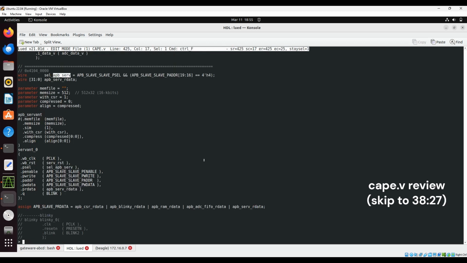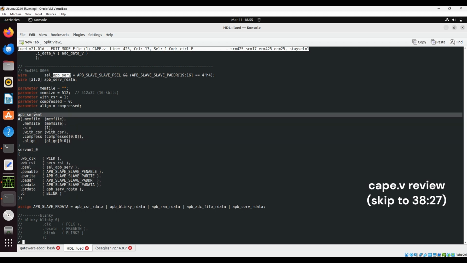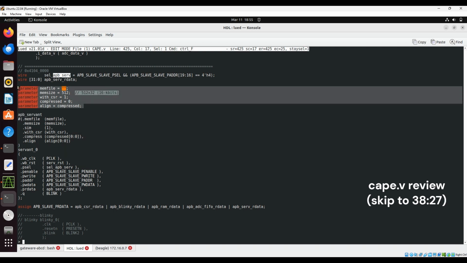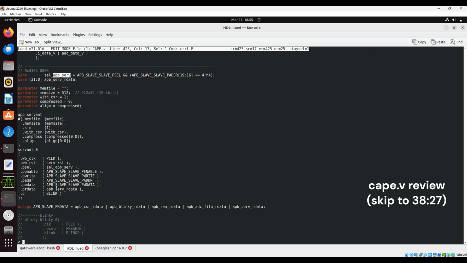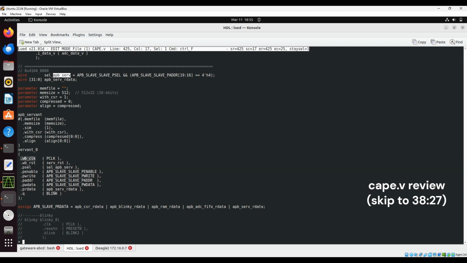Okay, and so here's this little section where I'm instantiating right here the APB servant. So this is the module name. This is the instance name. These are some parameters that I set up with the defaults that seem to work. I'm sure other values will work better. And this is where we are instantiating, where we've got the clock and reset coming in.